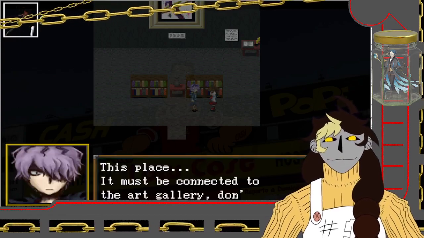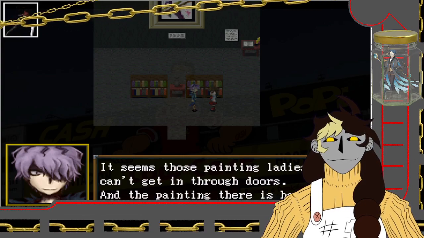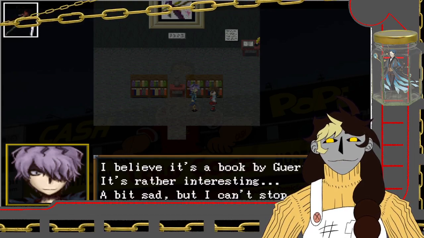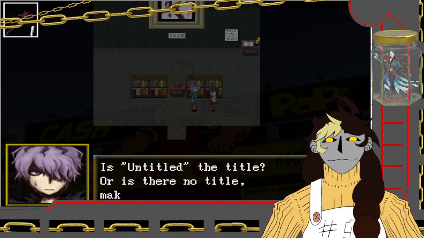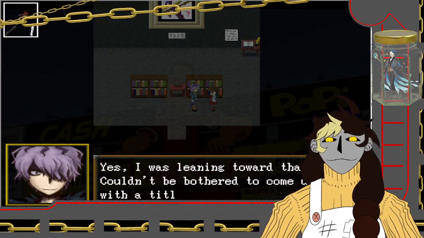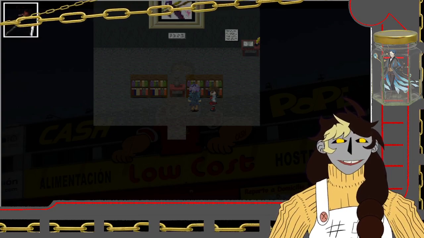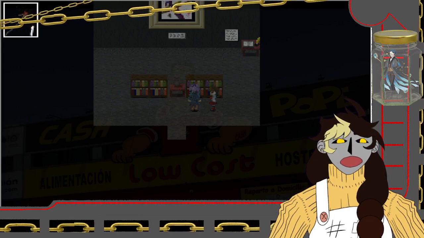You know what? Here we go. Yeah, here we go. I talked to him. Basically, you're supposed to talk to him until the dialogue starts looping. And that's when you know you've exhausted everything in this area.